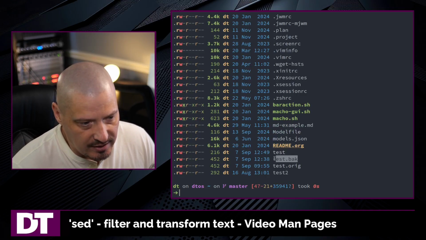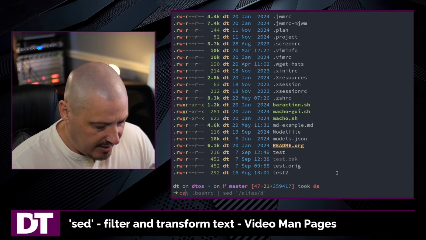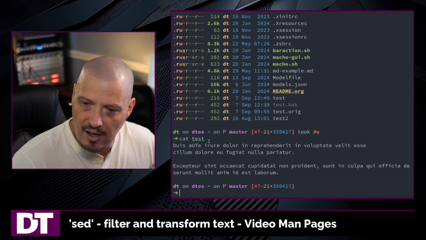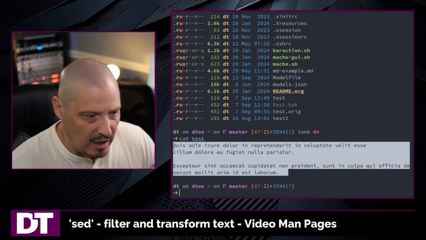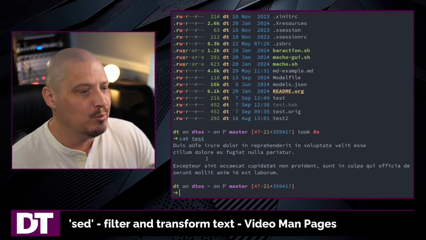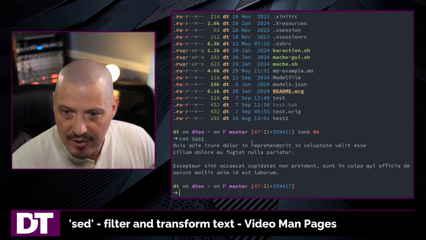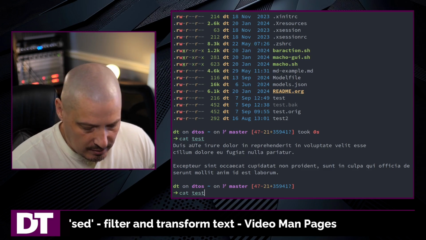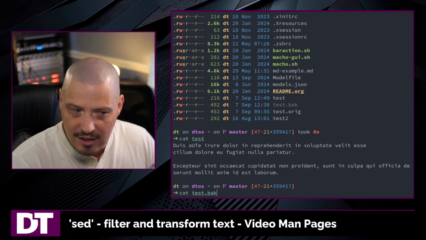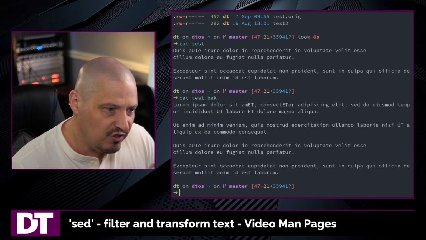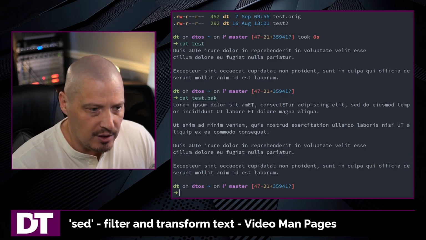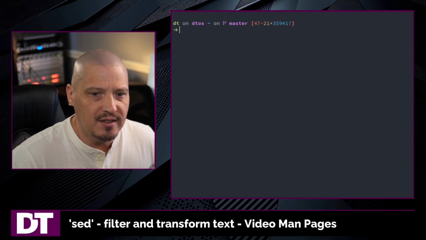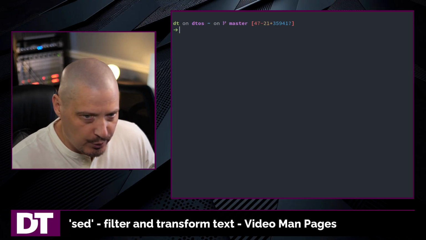And now I have test.bak. If I cat test, because I did the sed substitution and deleted lines 1 through 4, I don't have as much here as I did before, because it deleted the first couple of paragraphs plus some of the spacing around it. But if I cat test.bak, which is the backup, this was the original file before I ran that sed deletion. One extremely useful sed command that won't be used all the time, but when you have a need for it, it's extremely useful.